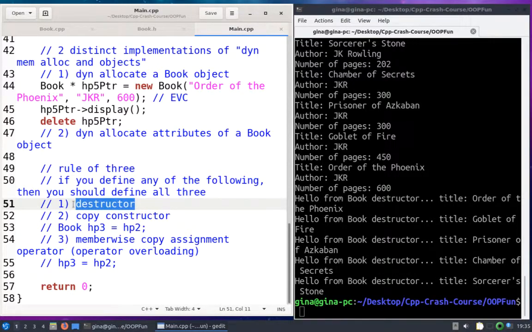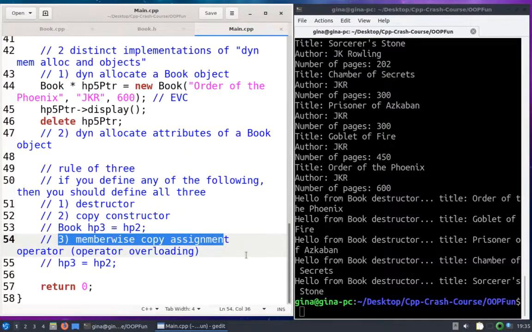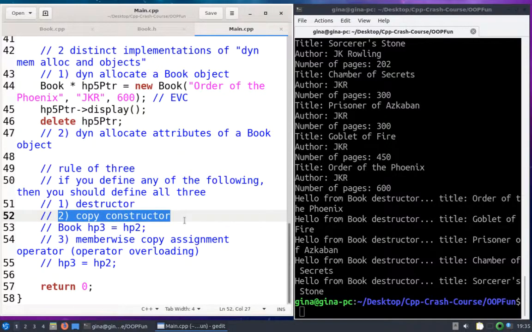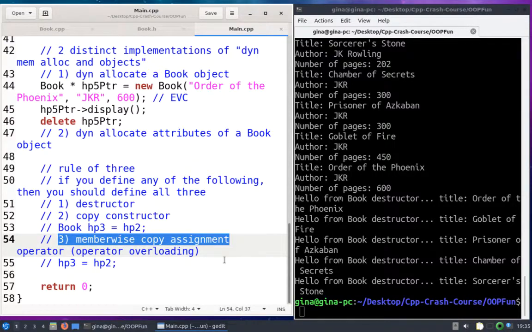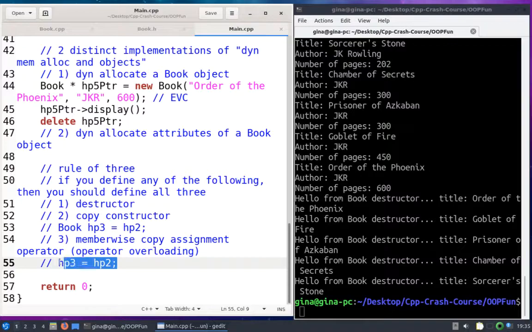So we needed to define a destructor because we had a dynamically allocated attribute and it needed to be freed when the object was about to be freed. So because we needed a destructor, that means we should have a copy constructor and an overload implementation of the member-wise copy assignment operator. So in this video, we just did number 2. In a future video, I will do number 3, overloading that assignment operator so that we could do something like this. And remember my distinction. There is no object being created here, so the copy constructor is not being invoked. This is truly the implementation of the member-wise copy assignment.